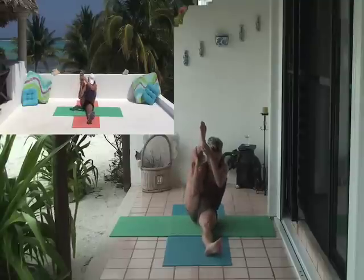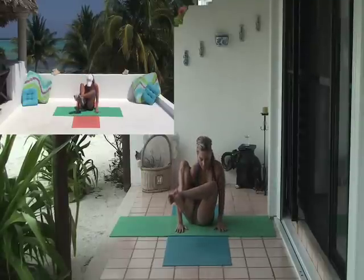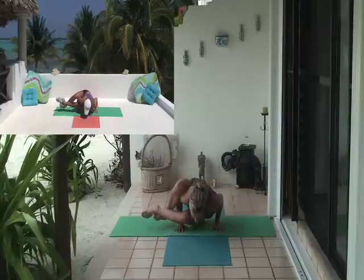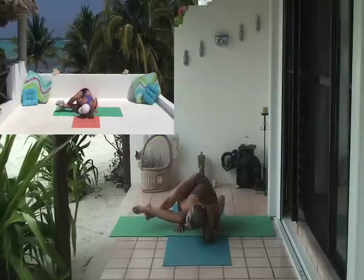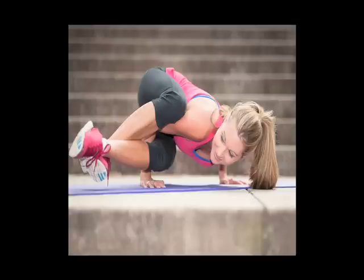Now we can take that foot long, and if you're ready for this, you can take it above the shoulder. Cross the bottom leg over the ankle. Lean forward and look towards the front hands, past the fingertips, and then lift up. This is similar to crow, but it's called eight-angle pose, Astavakrasana. Tighten the legs together and look off towards your feet. Breathe here, and then bring it back down to sitting.